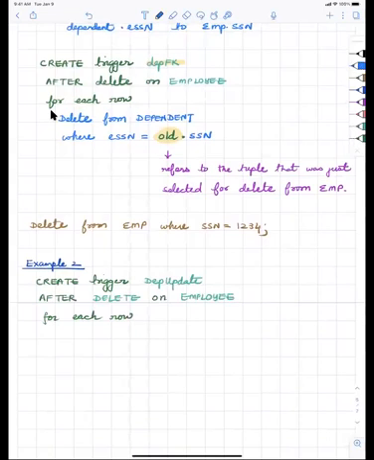Update dependent, set ESSN is equal to 9876.